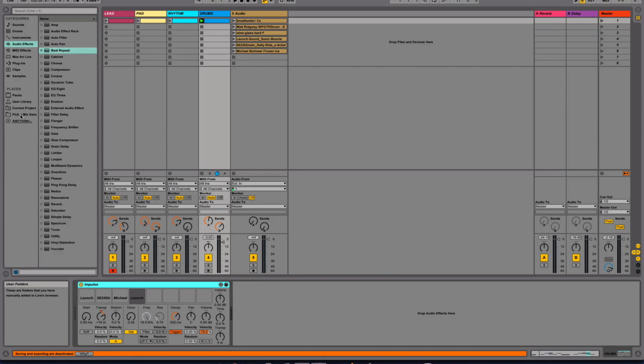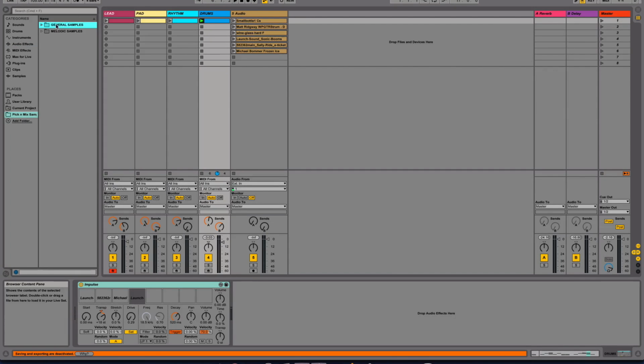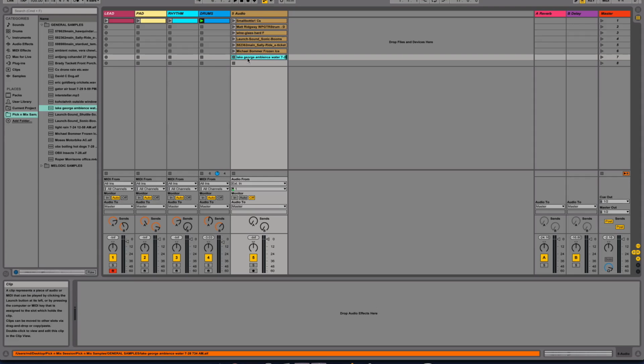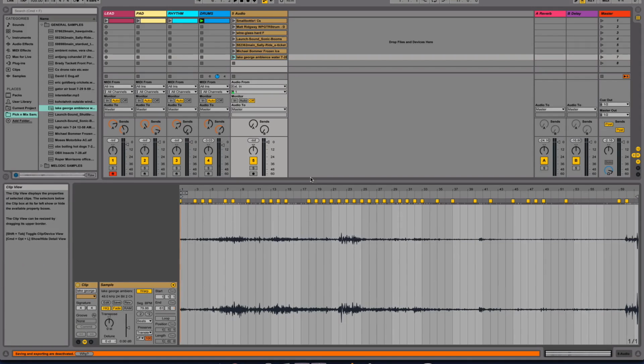In our left hand menu we now have Pick and Mix samples, and inside here we have general samples and melodic samples that we can use and edit. So for example, we have telephones. We have some more wine glasses. We have some quite interesting NASA samples. And in our general, we have a range of other things that you are free to experiment with. By dragging them into our project, we can then edit them in exactly the same way that we have done previously.